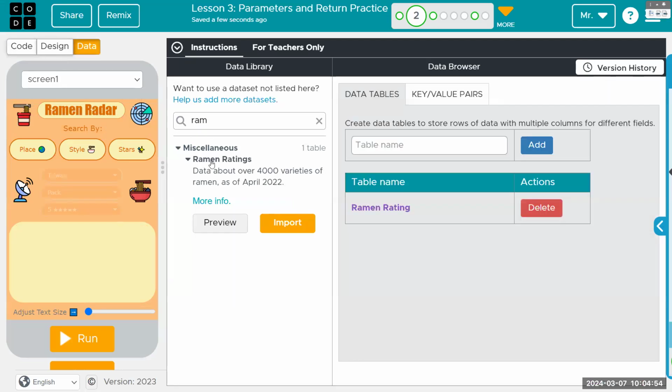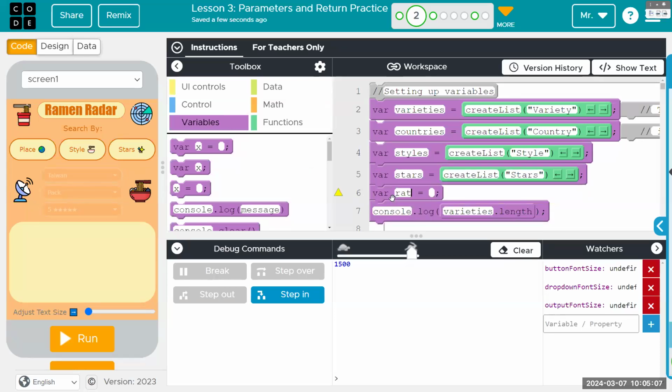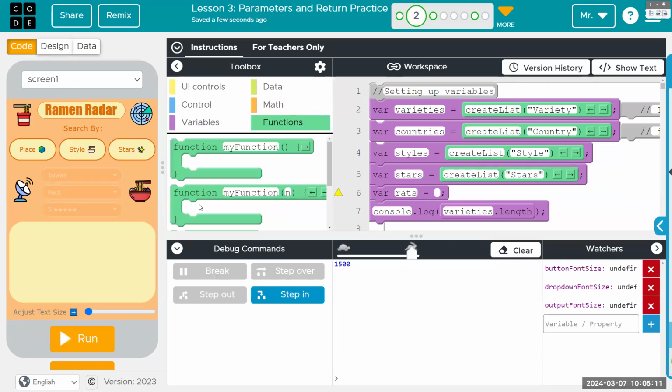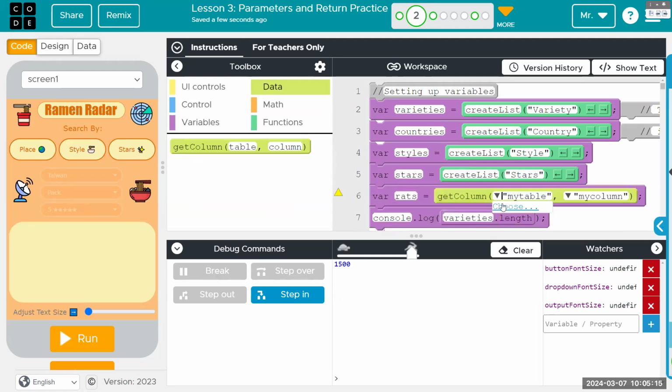If we go to Ramen ratings and bring in, let's console log, rating. We'll just do the get column thing of Ramen ratings from any one of the columns. And let's do ratings.length.